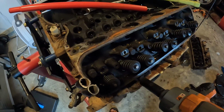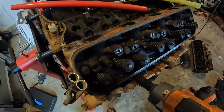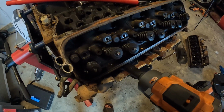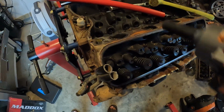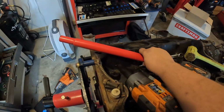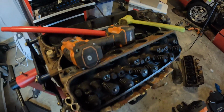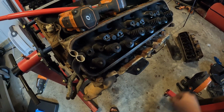All right, let me show you guys what I did to get this head bolt loose. I zapped it on Titan just to see if I could get the bolt to move, and then started rocking it back and forth between loose and Titan, loose and Titan. You know, you get the deal. Then took our breaker bar with the wrench on it, and that's actually your Hobo Freight jack handle, and I think we got it to start budging.